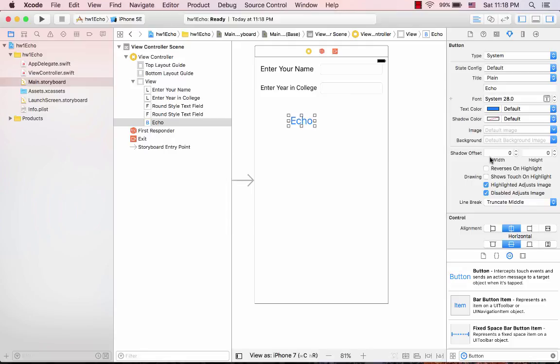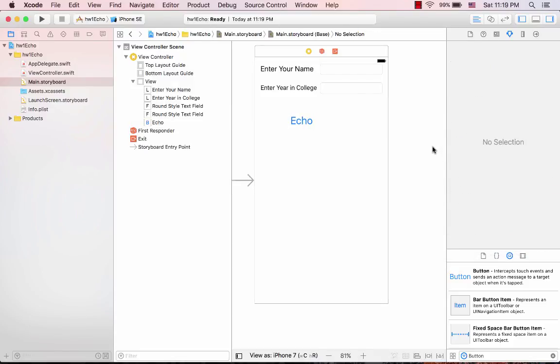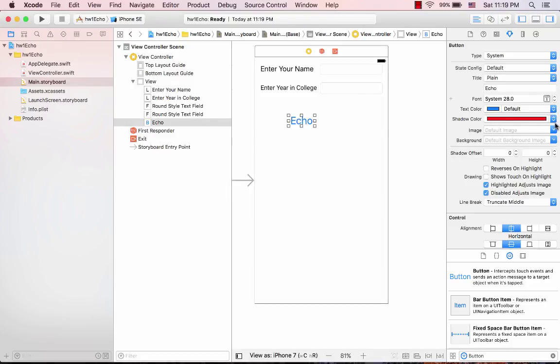I'm going to make a background color for that. Shadow text. It's not background color, image. No, text color, shadow color. Is this shadow? Let me see if I can do shadow color. It's not really shadow color. We don't need text right now. That is blue.